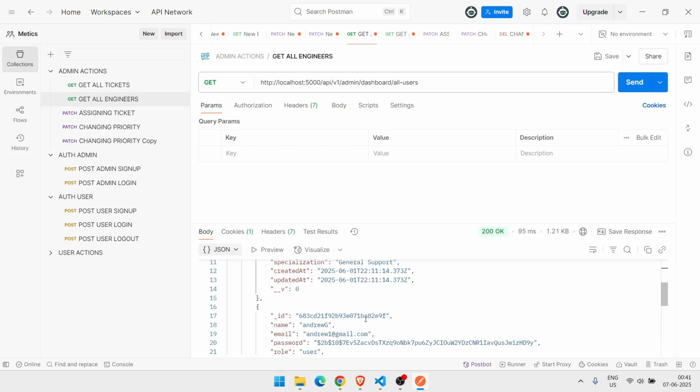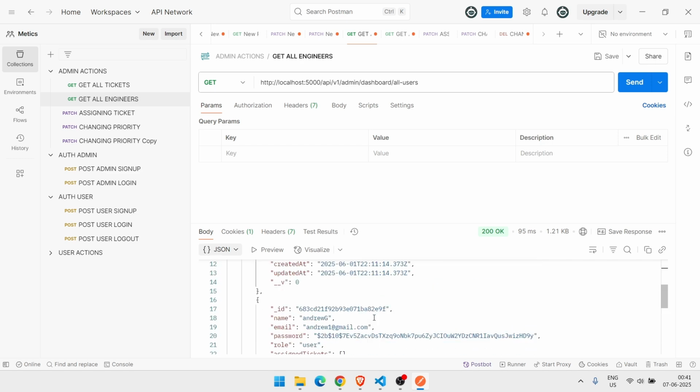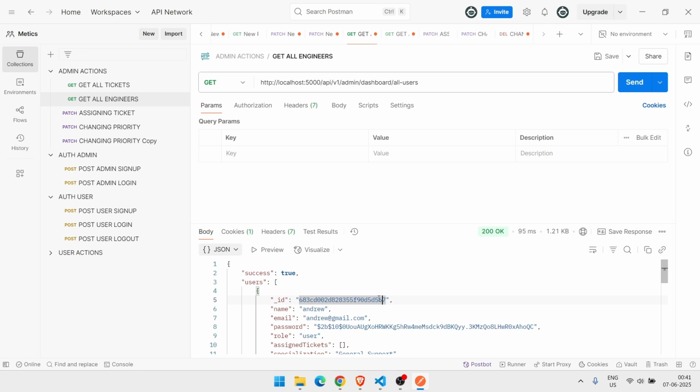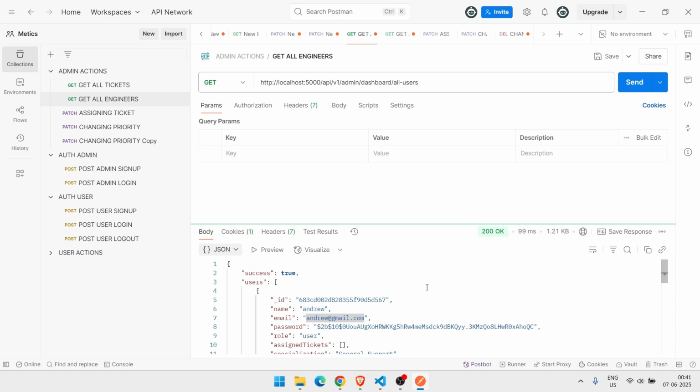Yeah, what should we delete? Andrew1. So let's just delete this one, the first one, andrew@gmail.com. And you can see it says deleted successfully. Let's call all the users.